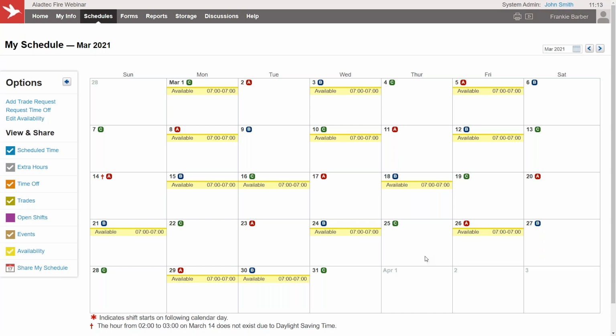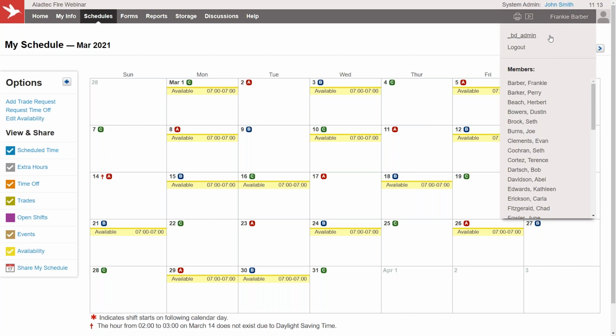And this can even be helpful for full-time or career departments as well, as I've seen other departments who might have them submit availability just in case there is a vacancy that occurs on a day and they already have a set number of people who said that they're able to work. So there's a lot of ways that we can approach this tool, but it can be really helpful.